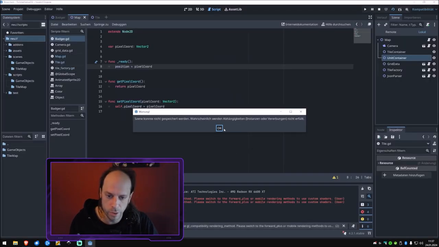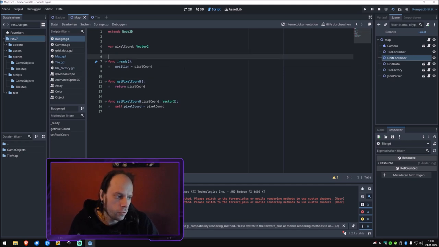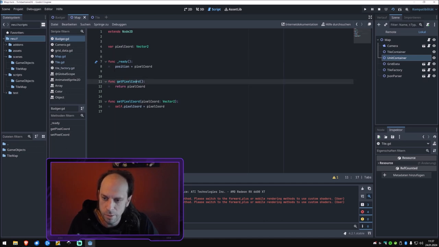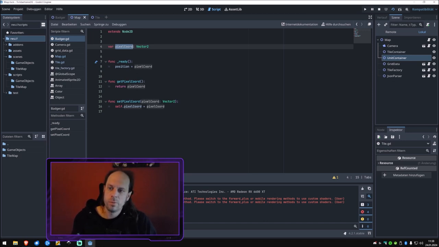We have the badger now working, and the map is working again. So, what I've tried to do in the past minutes was to have a pixel coordinate. We have a pixel coord variable, which is just defining our position, and we have this now in this badger, and we have this in the tile, because both are related to the pixel coords. And I would like to have that in a component for the future. But with the first implementation of a component, it didn't work that well, because we can't do it with a node, because then we need to have the ready function. So what we could do instead is, instead of having a component, we could maybe work with a class and a simple GDScript. I'm not sure, but let us check this out.